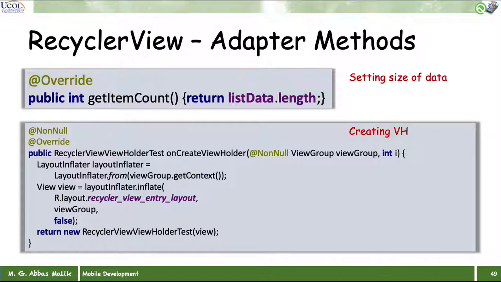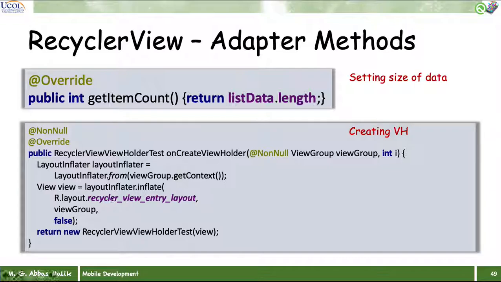Maybe we can only display say 8 list items in one screen, and then the system can decide, okay, I think 12 view holder objects are quite sufficient to display the whole of the data, or maybe more, maybe less, depending on the system requirement, system efficiency. It can create or destroy the view holder objects by itself. That is something which is managed by the system, managed by the recycler view. We don't need to manage it ourselves.